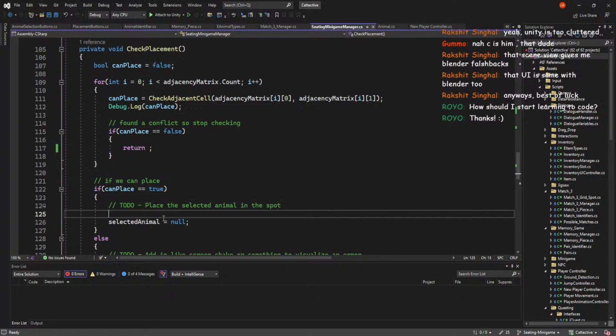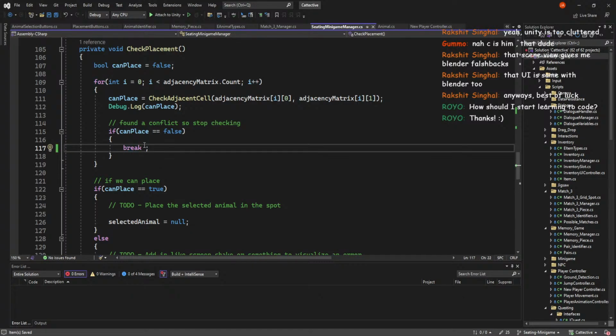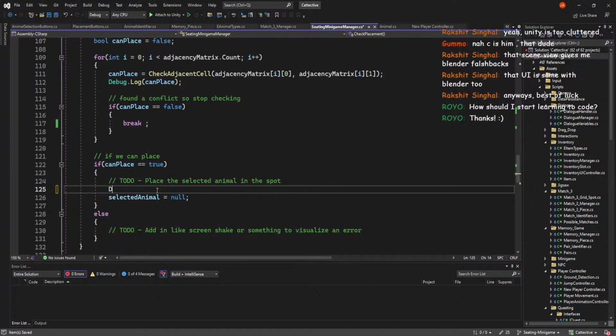As if this was called... I did not get this. Let's see, Debug.Log, placing animal.